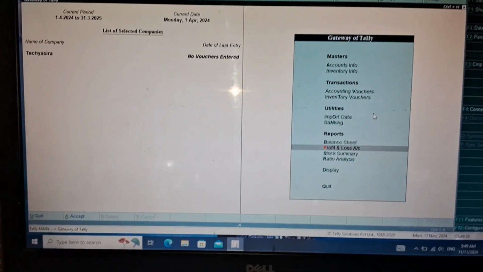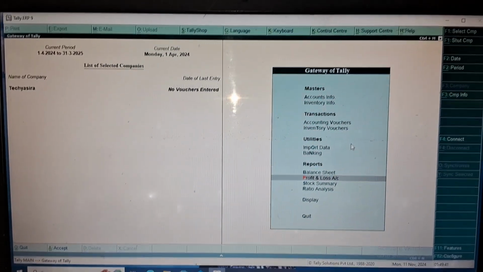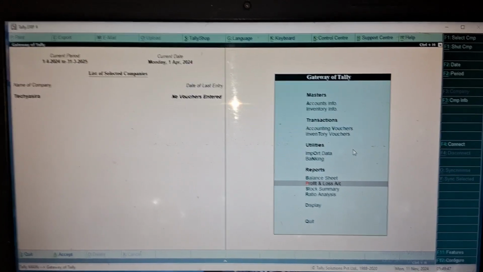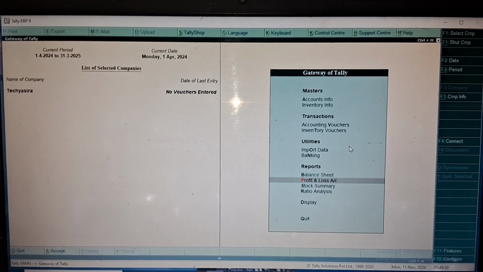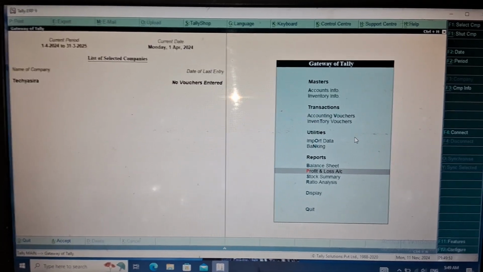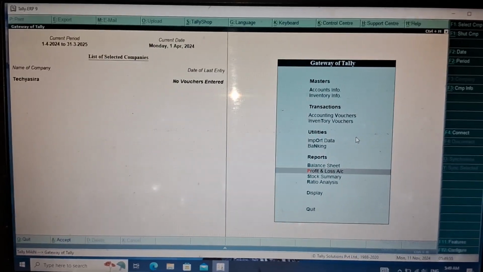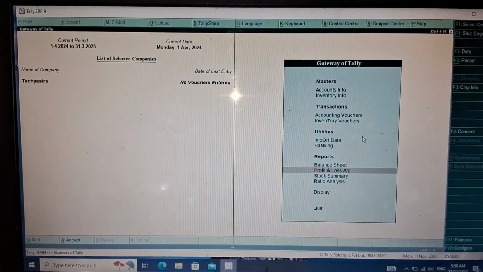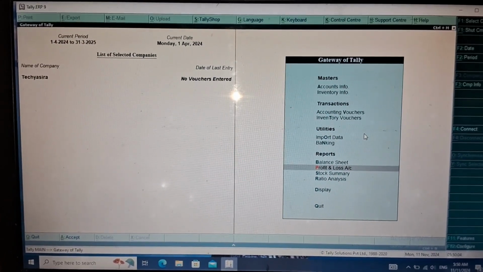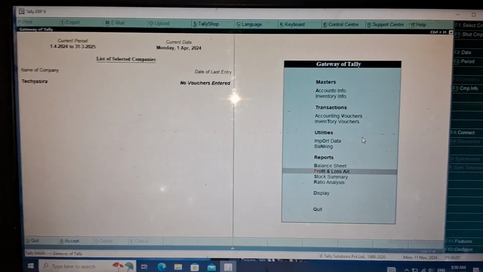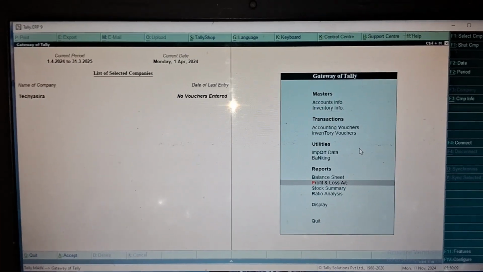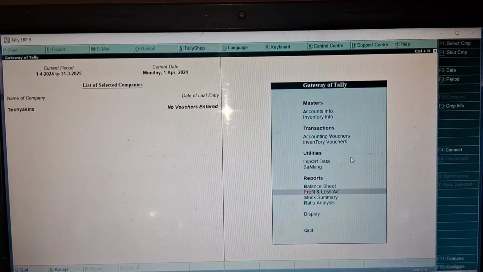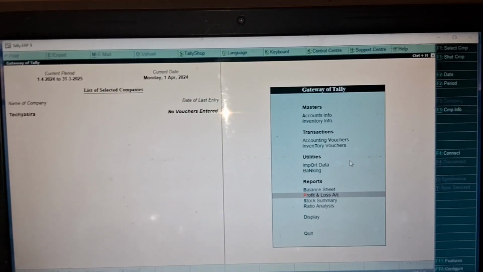Next is profit and loss account. It's also important. Profit means faida, let me tell you. Loss means nuksan. We are in profit or we are in loss. So we also have accounts for both of these things. So what is a profit and loss account? A profit and loss account is known as an income statement. Income means cash, salary coming or earning anything. It is a financial statement that summarizes a business's revenue and expenses over a specific period of time. It shows whether the business has made or lost money and is typically prepared annually.